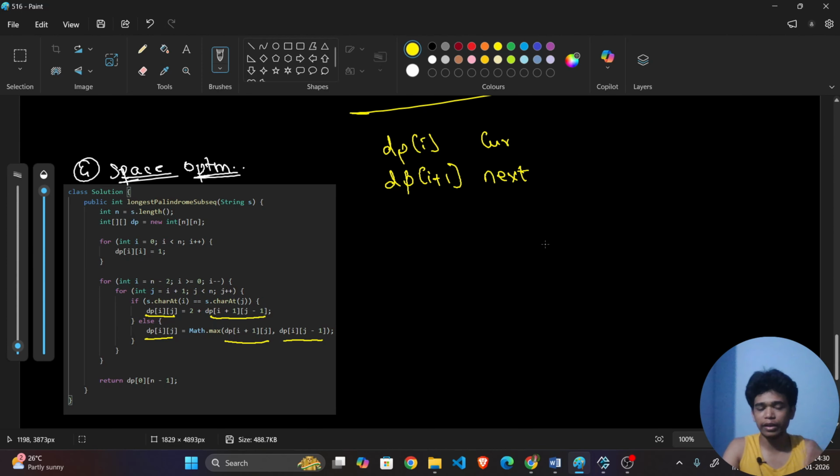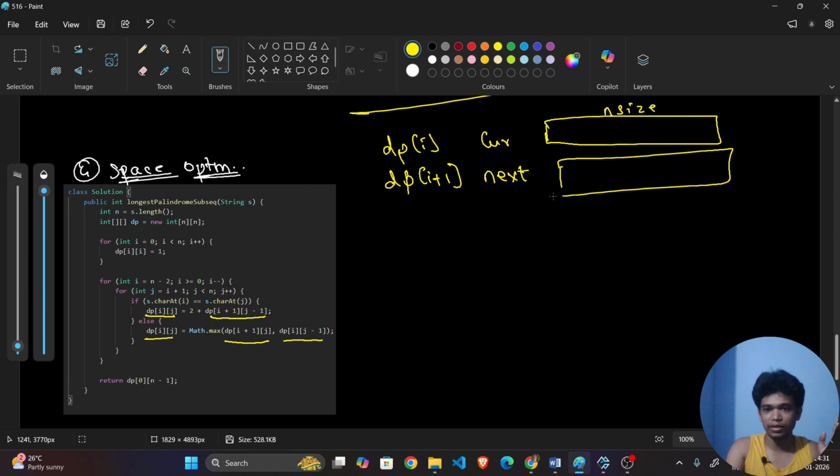So why should I take all the n rows when I have these two things? So instead of taking an n cross n matrix, I am going to take two arrays of n size. That's it. Can you understand this?